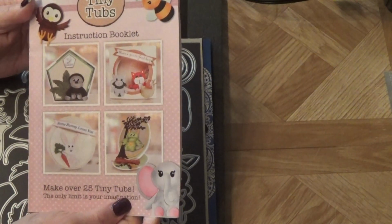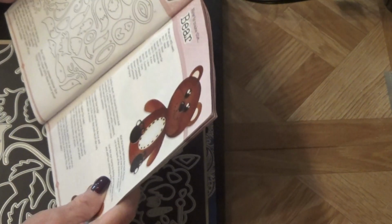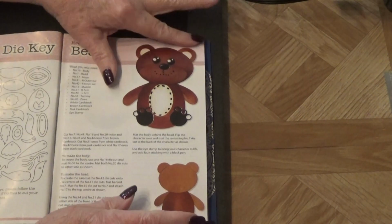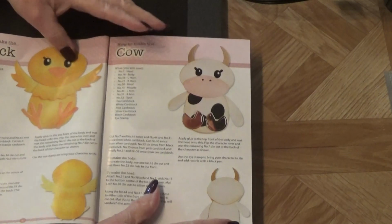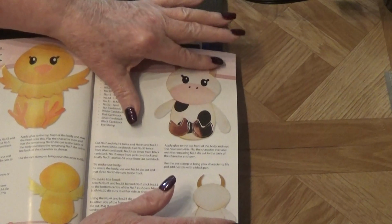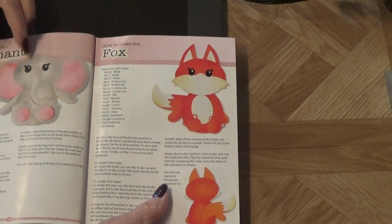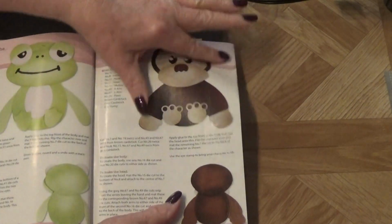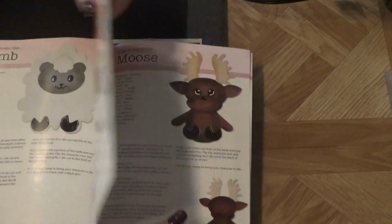This is the book, and it tells you, I can't remember how many animals there are, but you have the bear, then you have the bee and the cat, you have the chick and the cow, the dog and the dragon, elephant and the fox, the frog and the gorilla, you have the lamb and the lion. Isn't that funny to put those together?